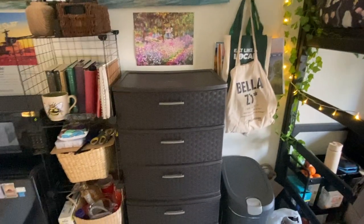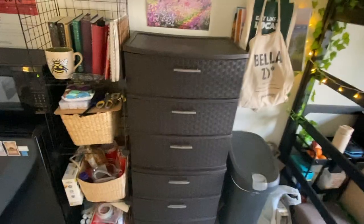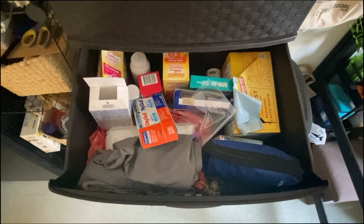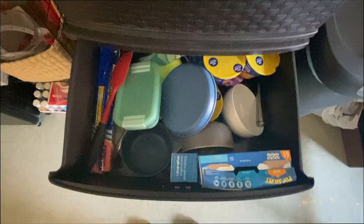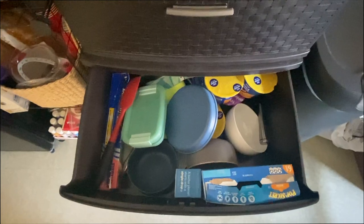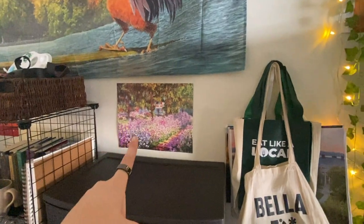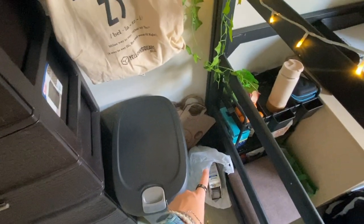Over here I have clothes, food, and random stuff. This is my pharmacy drawer — I have Band-Aids, DayQuil, NightQuil, lots of different medications because everyone here is always sick. I also have a heat pack and a mini first aid kit along with my trash bags. This drawer has my baking stuff — some bowls and plates, towels, microwave popcorn, Brita filter, and microwavable mac and cheeses for late-night dinners if I wasn't able to make it to the dining hall. Then over here is a Monet poster and a few tote bags. Here's my trash can and the recyclables.